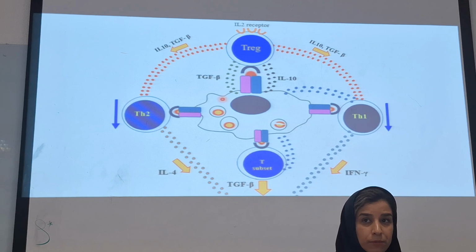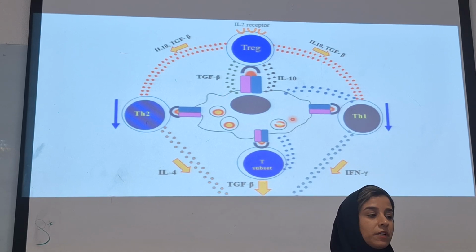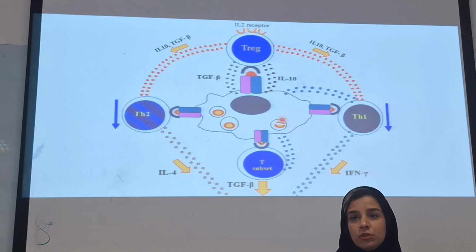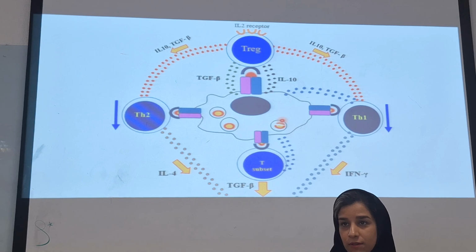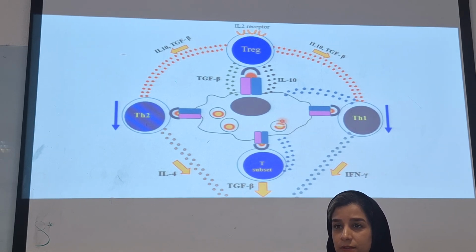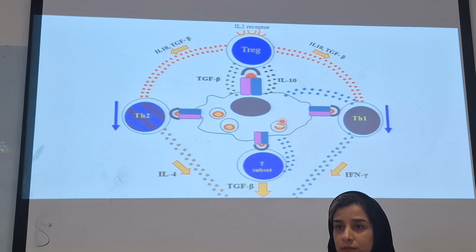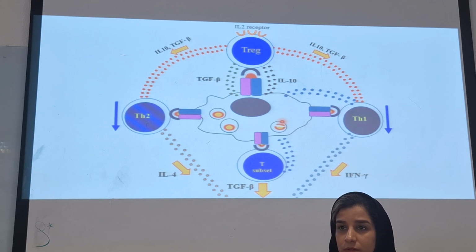How do our immune cells, our T cells, recognize to differentiate to T helper 1 or cytotoxic T cells? No, he's asking how the T regulatory cells get the signal that we have to do our work now. We have to suppress the immune system. How do they come to know?